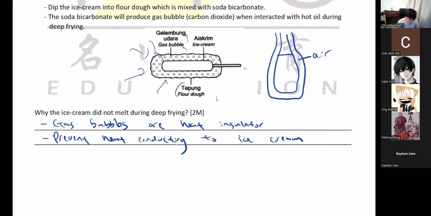Right? So guys, that's why I said air is a very good insulator. That's why when you wear a puffer jacket, inside is feather. The feather will trap a layer of air. Guys, do you remember in Form 1? When you are cold, your hair will stand up. When your hair stands up, you trap a layer of air on your skin, so it acts like an insulator, so it keeps you warm.